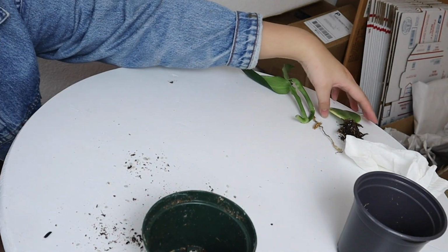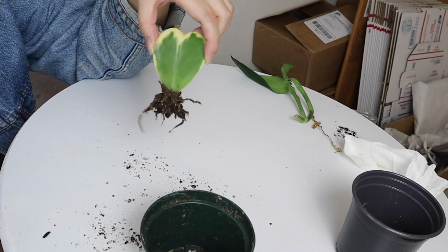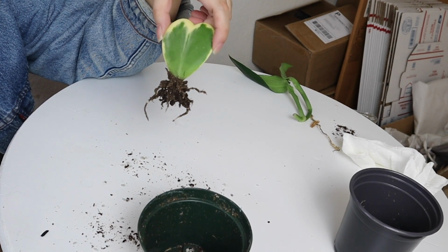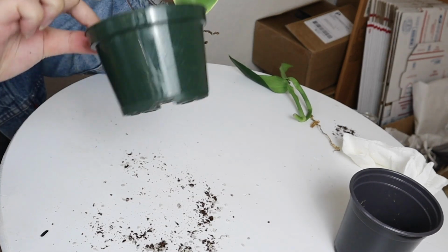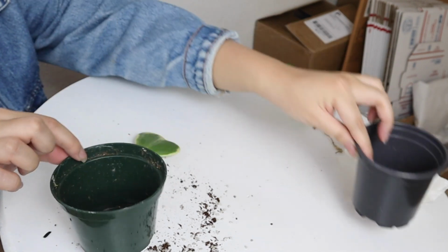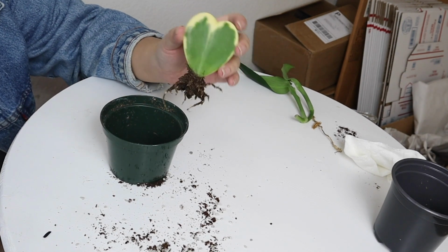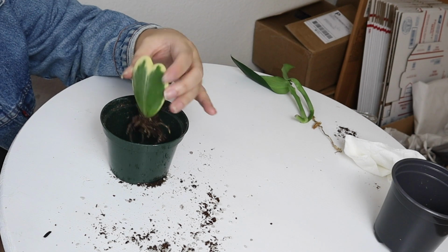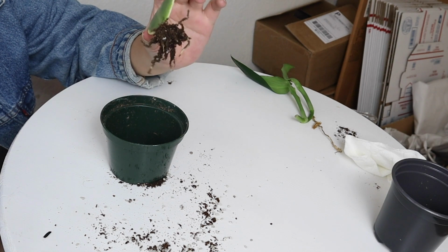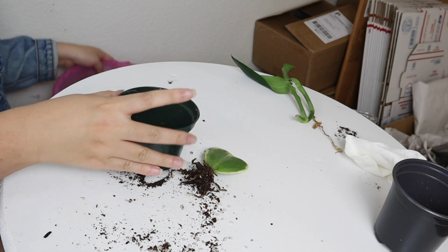So the Hoya caryi. The thing with the Hoya caryi is that since it probably will not grow beyond this single leaf, it doesn't need a big pot. In fact, it would prefer a smaller pot. So I found the shallowest pot I can compared to the pot that I just put the Scindapsus in. This is definitely more narrow. I have my mom's Hoya caryi. I potted that into a 2-inch pot and it's been perfectly happy. So this is honestly probably a little big, it could probably fit into a 2-inch pot and be very happy, but since the only pot I have is 4-inch, I'm just gonna pot it in here. It'll be okay.